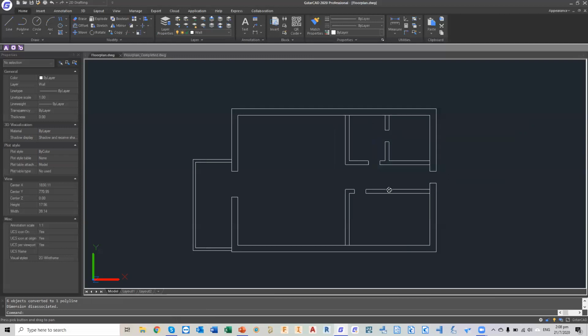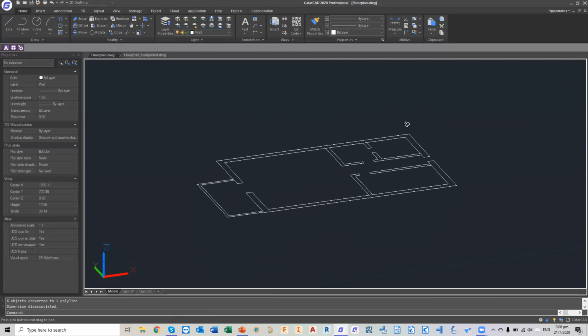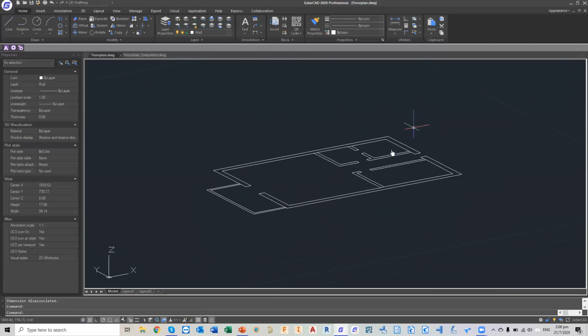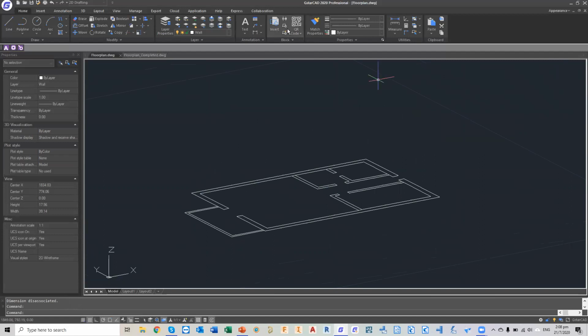I'm going to change my view to isometric view. Then I'm going to change my layer to 3D solid. All the 3D solids that I'll be creating, whether for the walls or the windows, I'll be drawing on this layer.